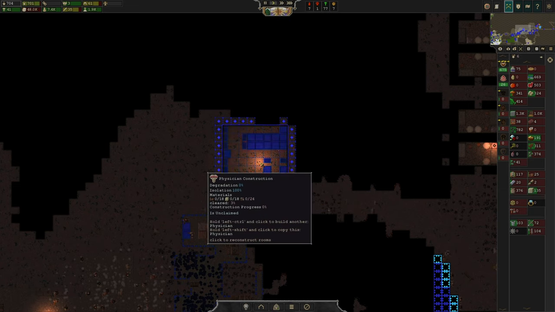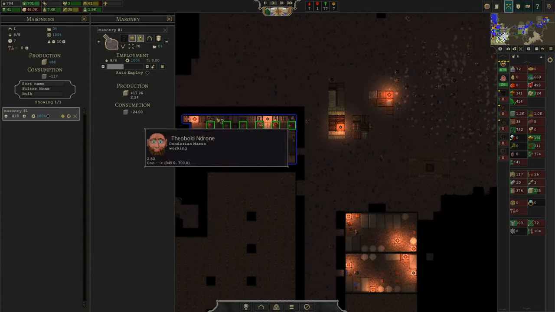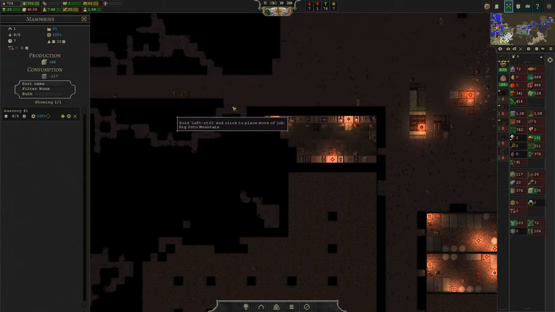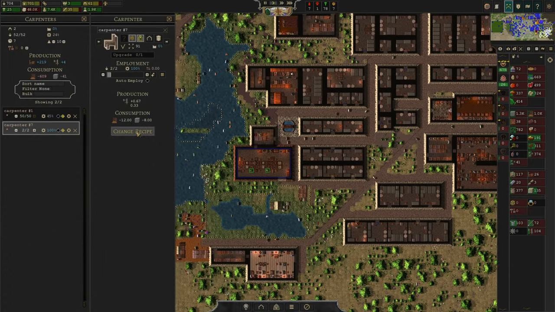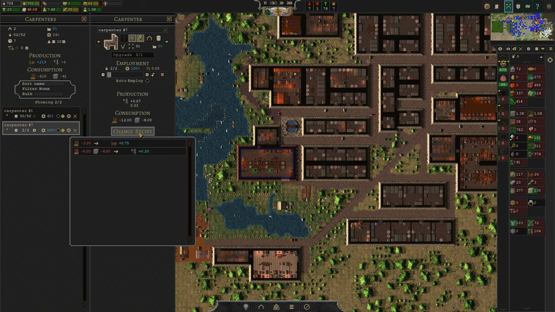Okay. 18 furniture we got, 18 cut stone we've got. I'm actually doing quite okay for cut stone now again. And 24 tools. Tools we don't have anymore. Take a couple out of the masonry because that's a little bit extra. Stone tools, wood tools, whatever.